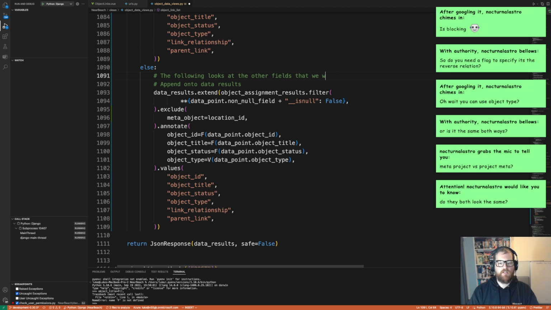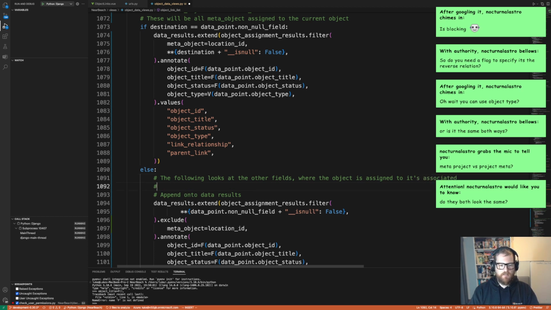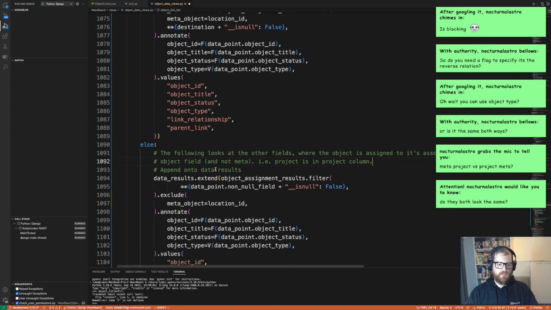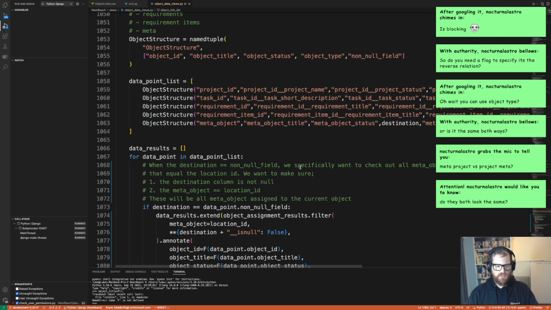The other fields where the object is assigned to its associated object field and not meta, i.e. project is in project column. Right, cool. And I think that should be good enough.